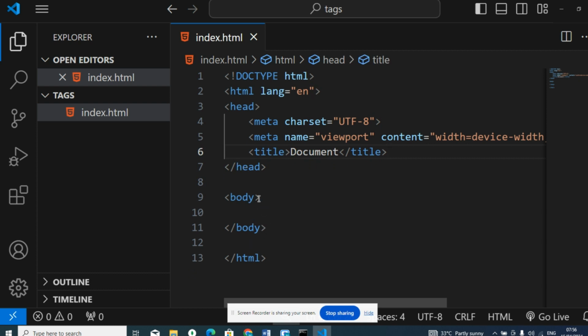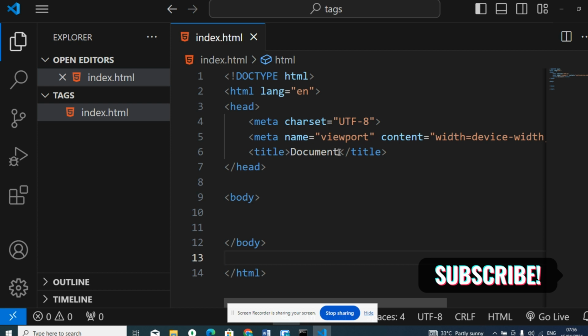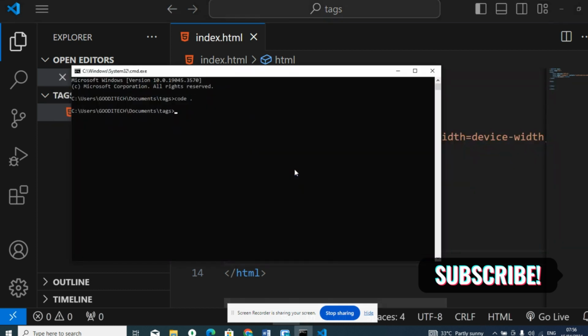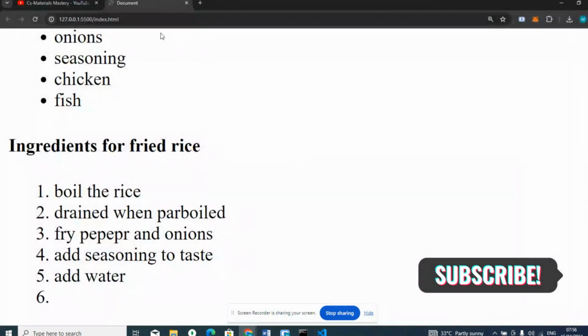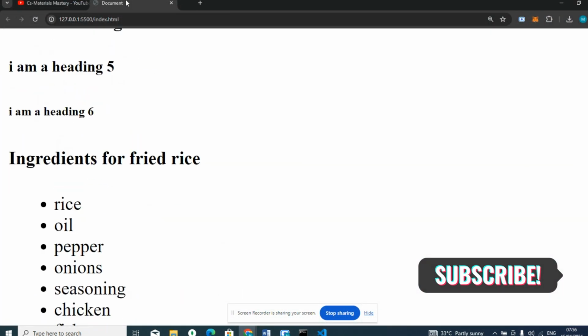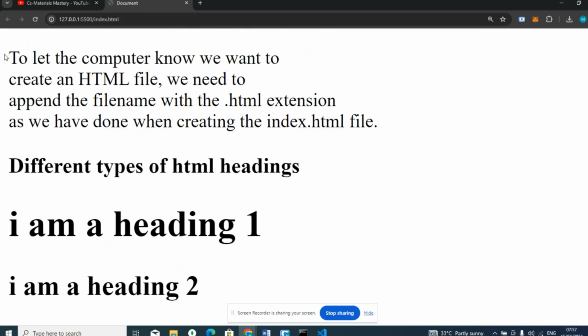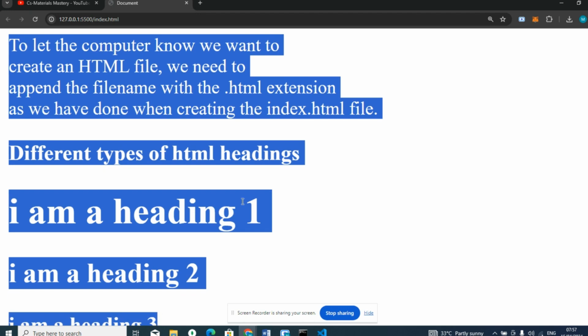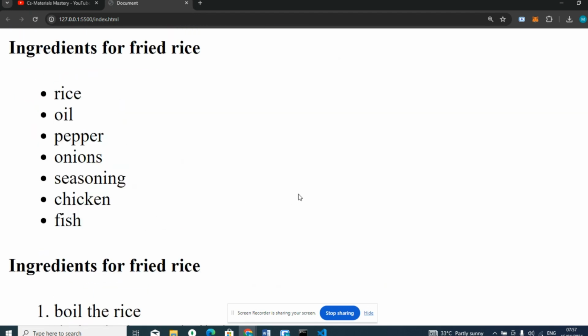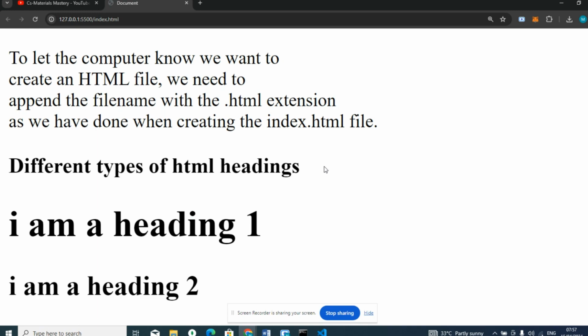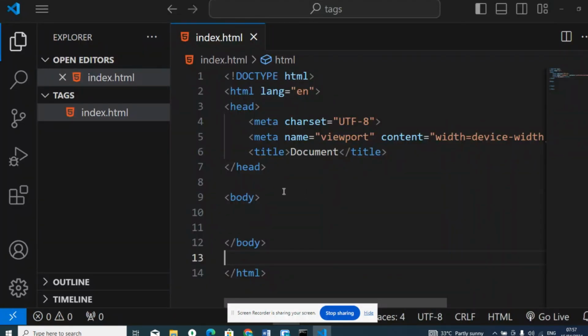All right. So everything you see on the web page or on the web browser is written in between this opening and closing body tag. And then the title is usually displayed up small, just like what we have here. This is where the title appeared, and then everything in between the opening and closing body tag is what you are seeing on the page here. So that is what we are going to be writing step by step.